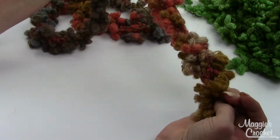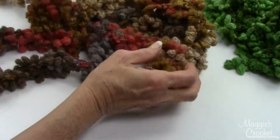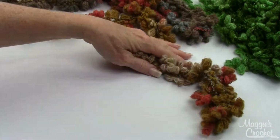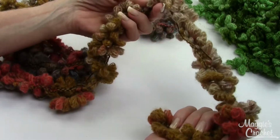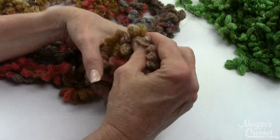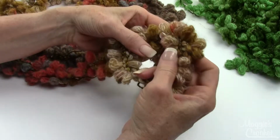And now I'm going to show you how to chain this one again. So I'm going to start at the opposite end here. I love this. I love wearing it chained once like this. Okay, so now you want to take the already chained once strand, and you make a slip knot again. It's going to be a little bit bigger this time, a little fluffier.